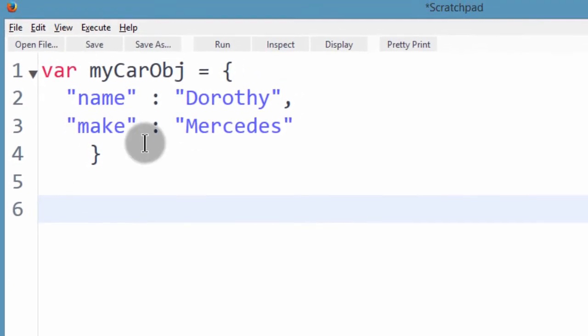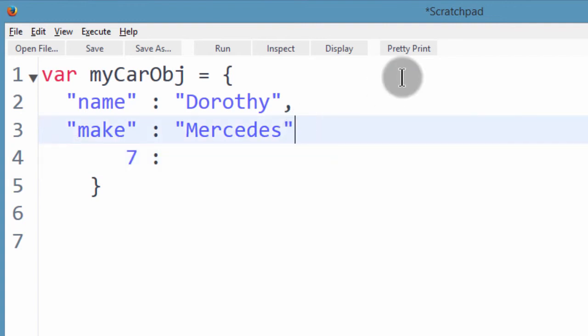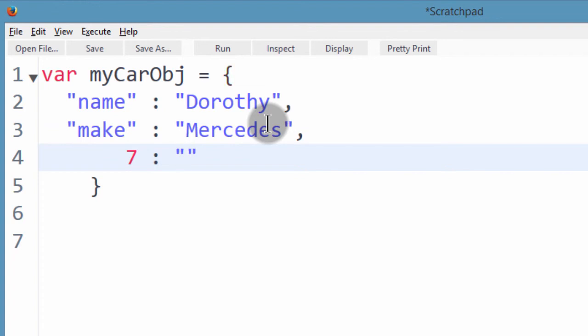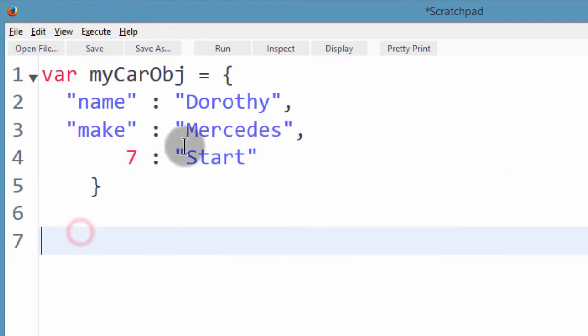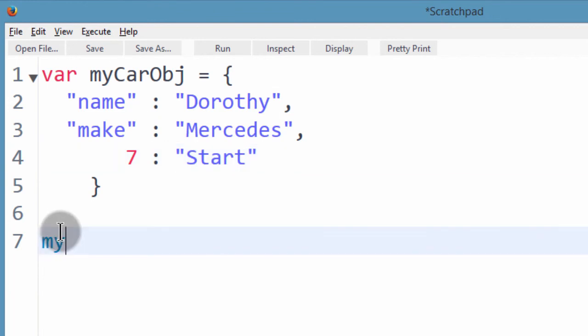Now you can also have a number in here. So let's say that we have something, it's 7, and okay, I need to add that on there. And for this one, let's just call it a start. So if you want to access this 7 of this object, you can access it using my car obj.